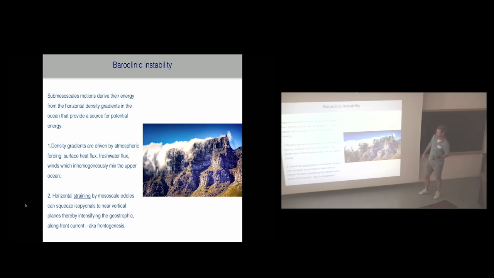And then the other aspect is strain. Like the image at the beginning, you see these submesoscale and mesoscale eddies interacting. That is not just coincidence, but the strain, the squeezing and the stretching of these density fields from the mesoscale, are providing the energy for the submesoscale to form. It is enhancing the rate at which these density gradients form over the ocean.